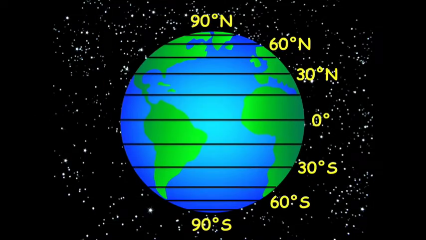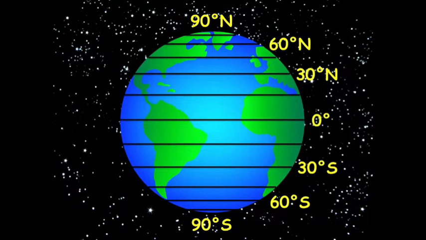So that is the latitude system, and it's overall a pretty easy system that describes simply how far north or south you are from the equator. But that's not going to give you an accurate location on the Earth, because there are many locations on the surface of the Earth that, for instance, could be found at 0 degrees. So we need a way to describe where we are right and left, or east and west, and that is the system of longitude. And again, we need a starting point.